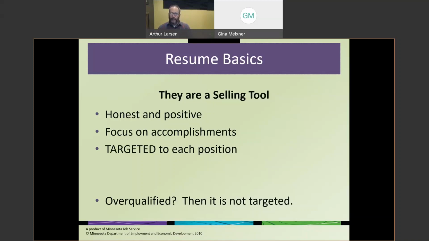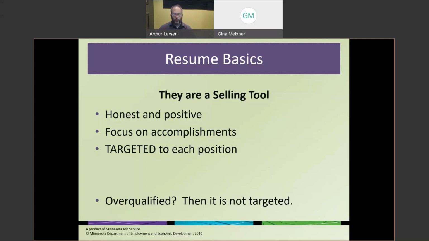Now, if you're not in that situation, if maybe there's a job where I don't want to be a manager anymore, I want someone to tell me what to do, and I'm very happy doing that, then speak to the needs of that position and don't talk about the things that don't relate. And that can be tough to do. That can be really tough to do. I'll be sending everyone a guide on dealing with issues of overqualification.